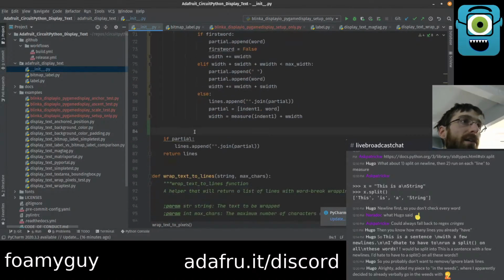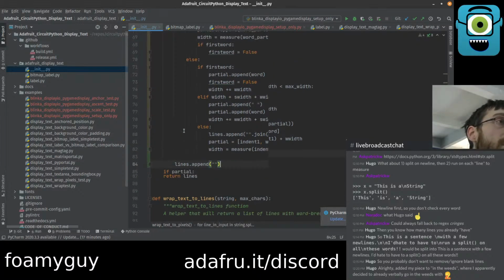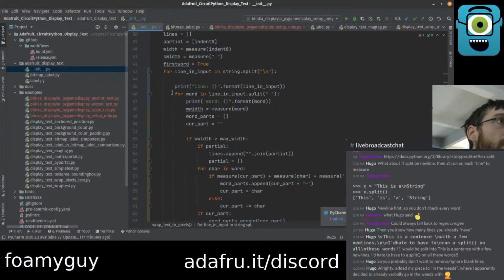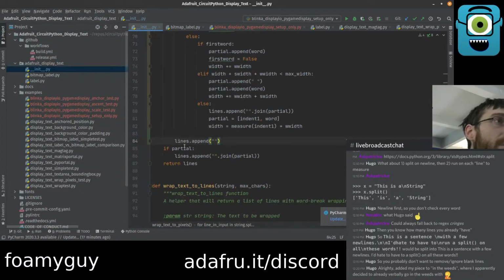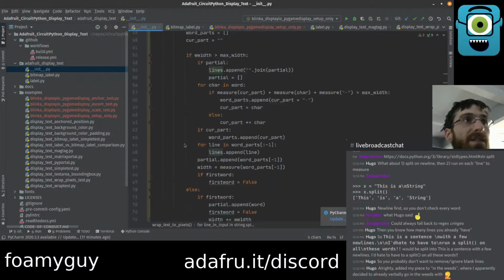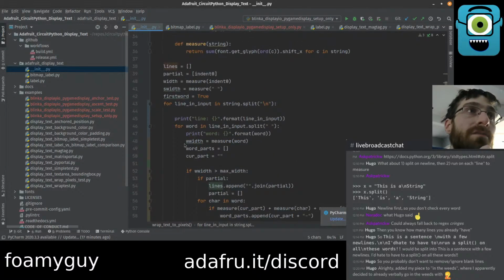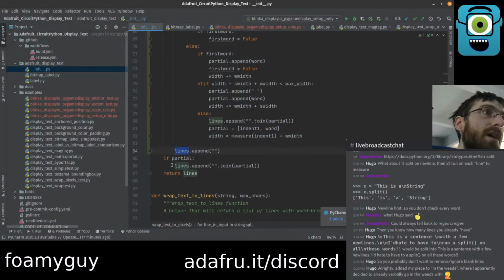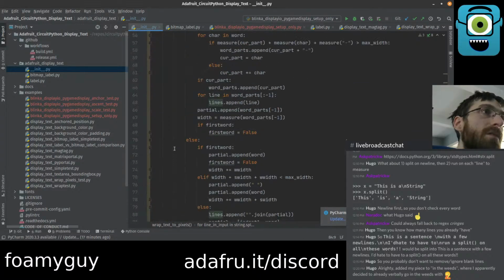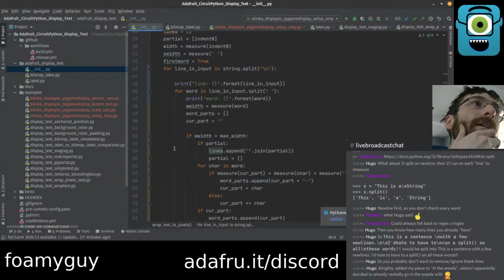It feels like after this loop, we should append a blank, because appending a blank line into lines basically is like appending a new line into the final string. Because we do that once for each of the line and inputs.